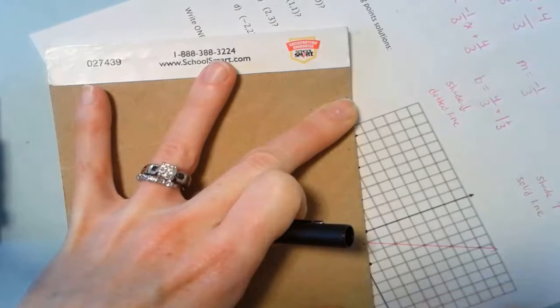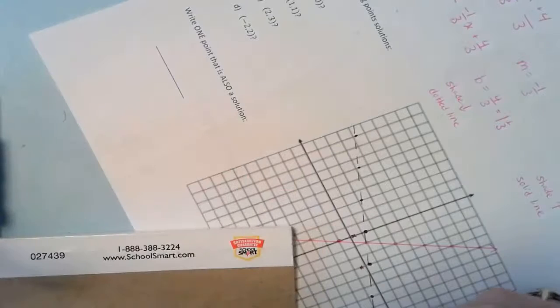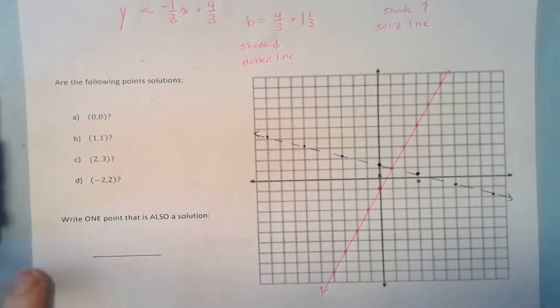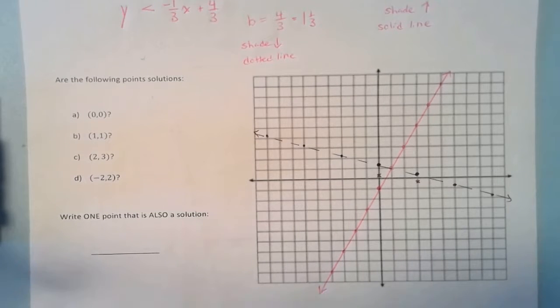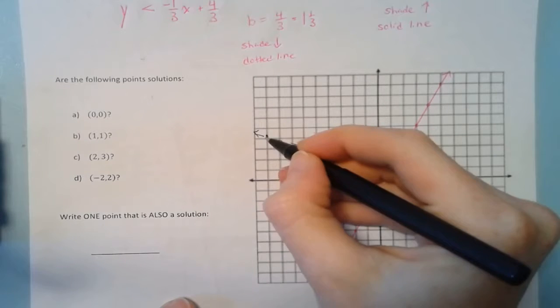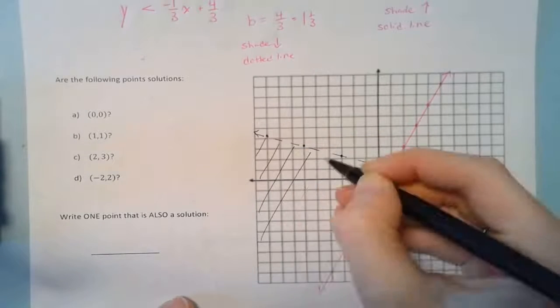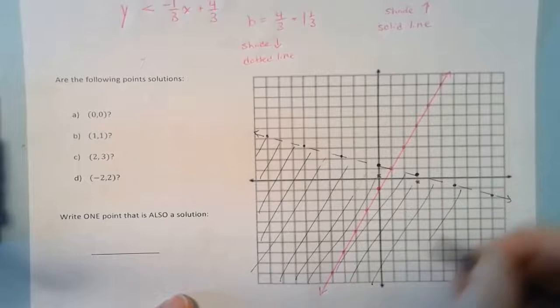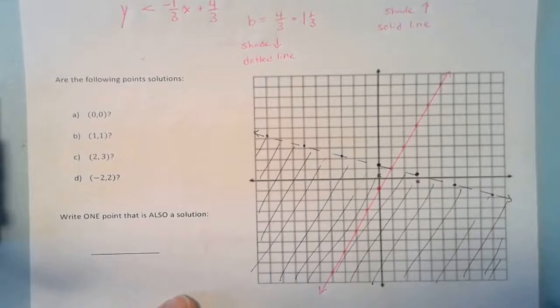And you'll see my nice dotted line. Probably better that I did it in 2 separate colors anyway. Alright, so now the black line, it's dotted, gets shaded down. So I'm going to shade, again, I just do this freehand with lines coming right from the line and I cover up all of the empty space.